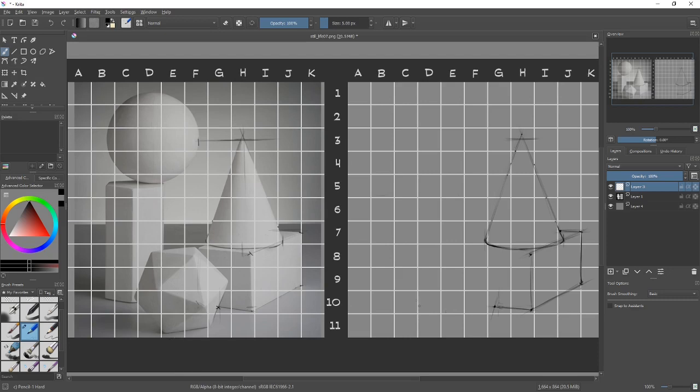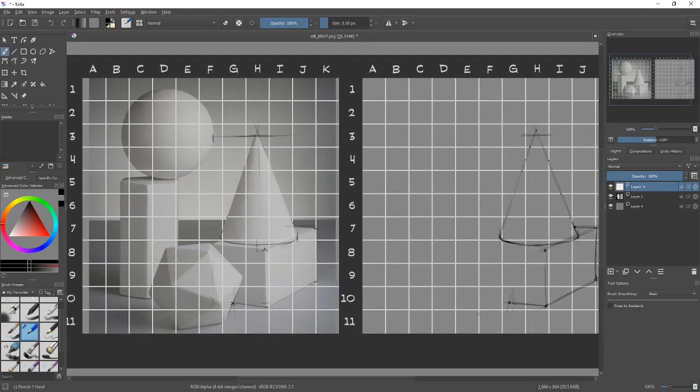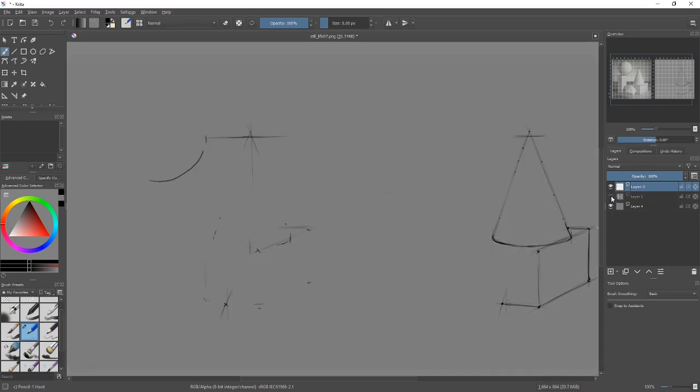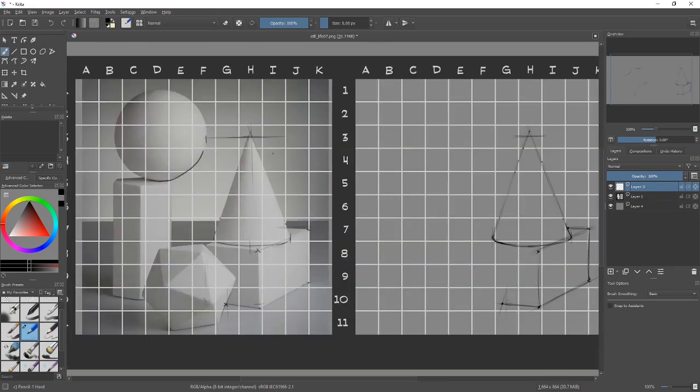Lots of different ways to visually measure something, to study it, to get a sense of accuracy and proportion, which is important. The important thing here is that we're not copying verbatim necessarily, and we're trying to get all of the pieces in the right place, all the right sizes. But we're not just going through and tracing, because tracing really wouldn't teach you very much of anything, just going carefully and slowly around this thing. You end up with really ugly looking lines when you do something like that, compared to a freely drawn line that is placed more accurately.